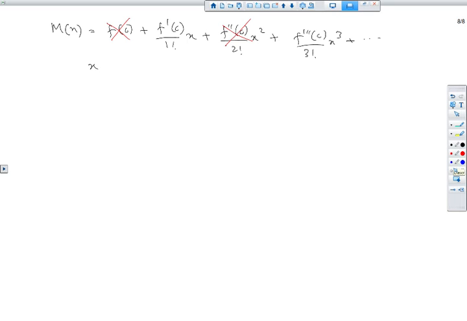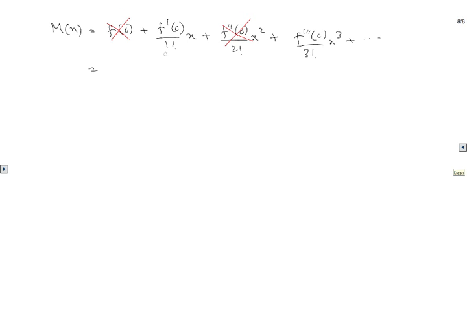So what we get is, we can see that the first term is x, because f prime 0 is 1, and then the third one is negative 1, so it is x cubed over factorial 3. Next coefficient is 1, so it is x to the 5 over factorial 5, and the next one is again a negative, like that. So that means you can see that only the odd powers are there.